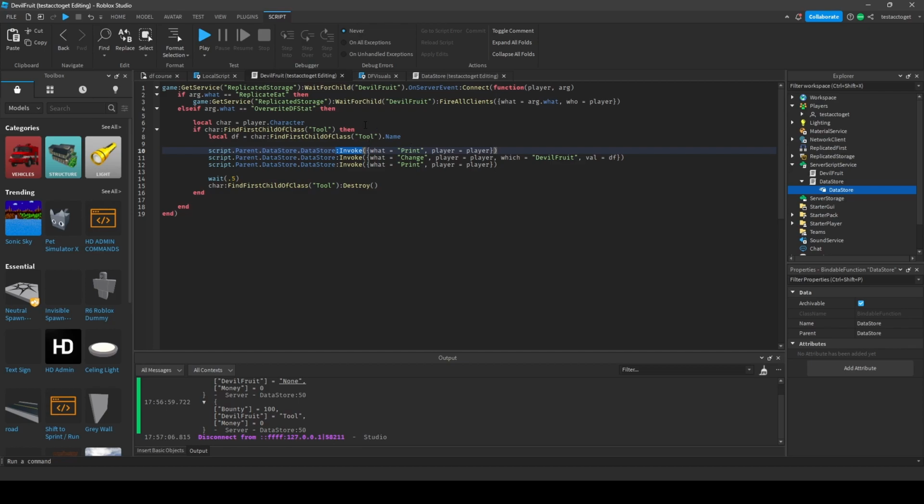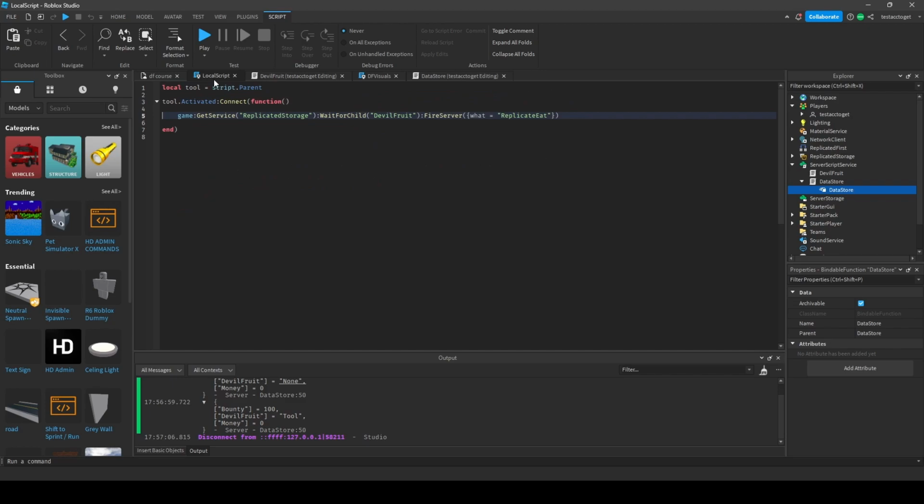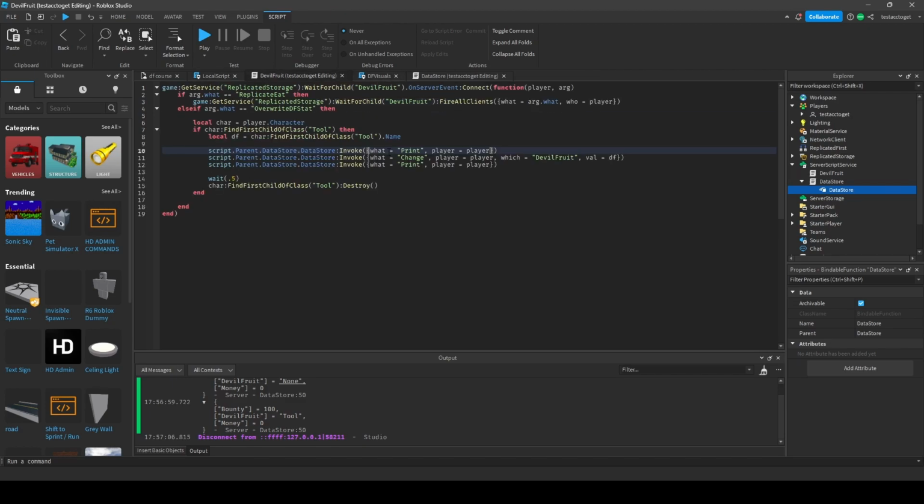Now you have to define what it is supposed to do. And for this case, we have these curly brackets right here, so the exact same thing as right here. All right. And within those curly brackets, we have a bunch of arguments. So, for example, what tells the bindable function what to do. In this case, print. In that case, change.